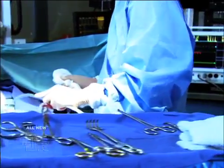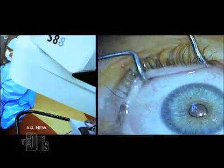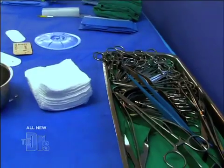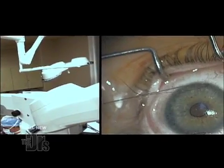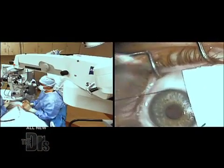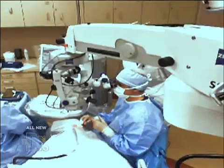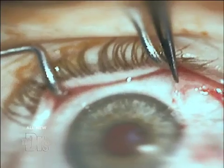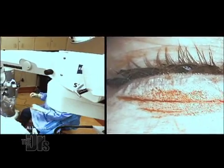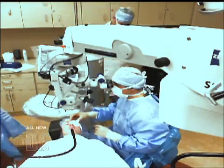When we do pterygium surgery we do it with the patient awake. The procedure normally takes about 20 to 30 minutes to perform. In order to release the head of the pterygium from the sidewall of the eye, we want to be careful not to use instruments that are too sharp and could cut into the eye itself. Then we'll take some scissors and gently snip away the inserted fused head of the pterygium from the sidewall of the eye. You can see how the pterygium suddenly retracts away from the central part of the eye. We'll put some ointment on the eye and patch the eye shut overnight, and tomorrow we'll remove the patches.